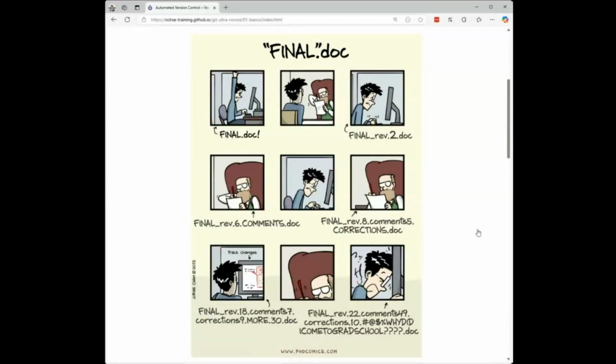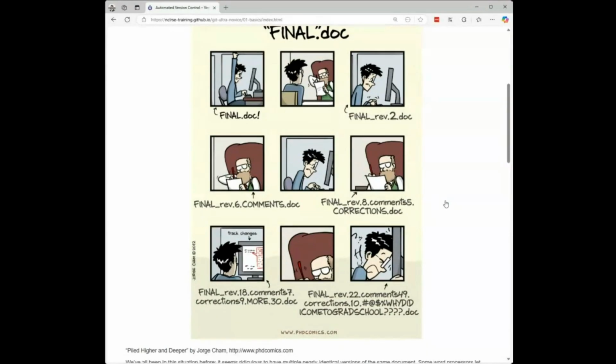So it's a bit complicated, and using Git solves that issue because you have the same file name and you can always revert back to previous versions because there is a history that you can revert, check, compare. So it makes life easier for everyone.